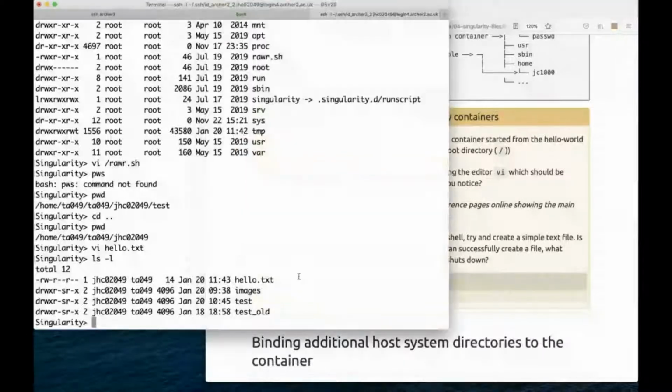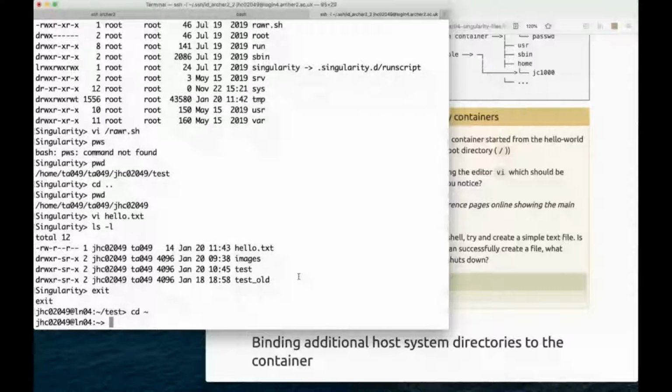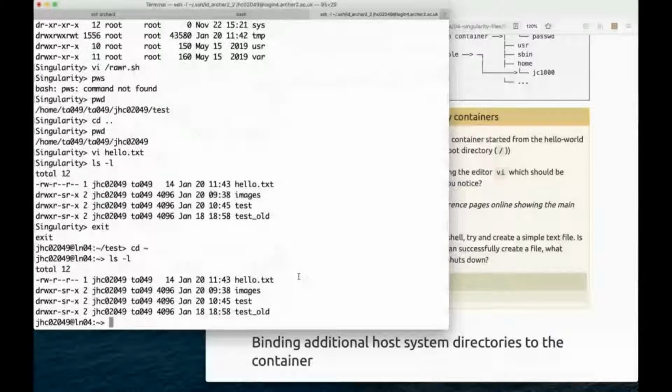So we have been able to successfully create the file. If we then type exit to drop out, we're now back on the ARCHER2 login node. If I just go cd tilde to go back to my home directory, that was just one level up from where I was, and I do an ls there, I see what looks like exactly the same thing as what we saw up here in the container itself. So we're in the same directory effectively.